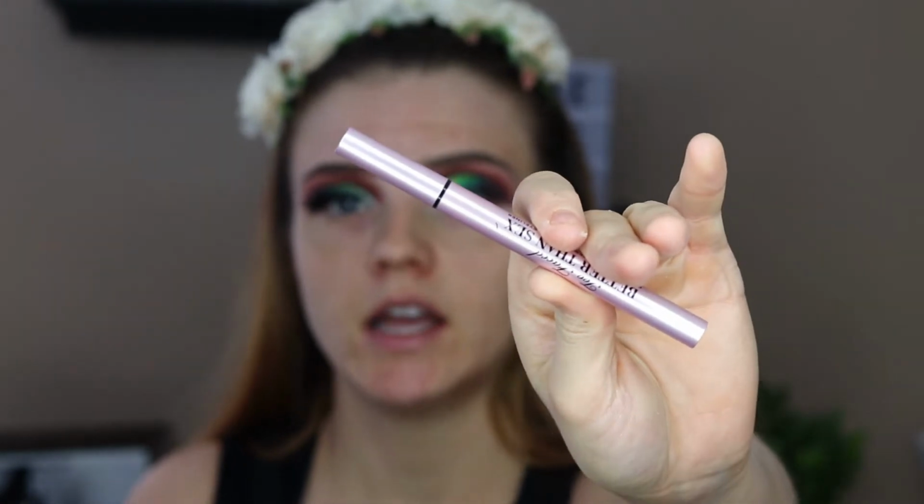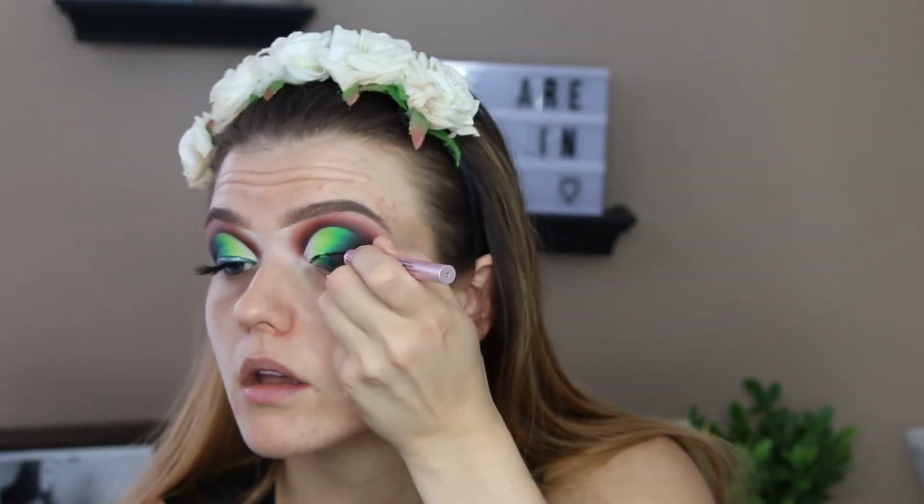And now what I'm going to do is I'm going to take my Too Faced Better Than Sex eyeliner and I'm going to draw quite a thick line across the upper lash line. And now I'm just going to take a little pencil brush. This one's the Morphe H39 brush. And I'm going to put a little bit of black eyeshadow on and I'm going to blend out the outer edge of this eyeliner.